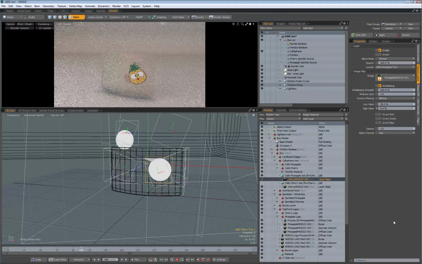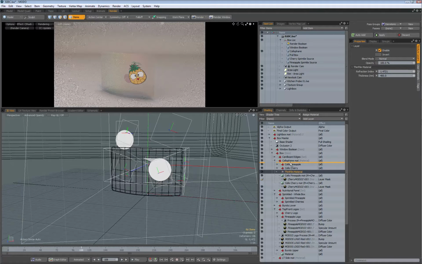But we still need to do one more thing. And since we'll be creating passes, to minimize the amount of items we need to keyframe for those passes, we can actually place these materials into the respective groups. So the pineapple material will go into the pineapple, the cherry will go into the cherry group. That said, we also need to make sure that we move the thin film material above those materials and not below. Because if the material is above the thin film material, it will override any settings we have in the thin film material. So let's move this to the top of the group.